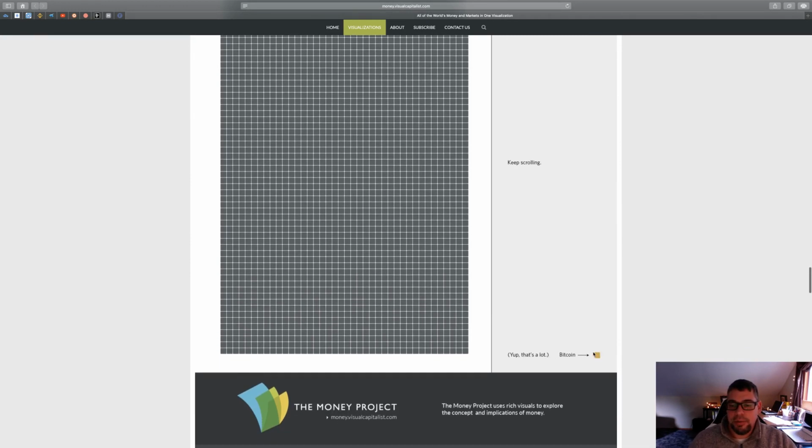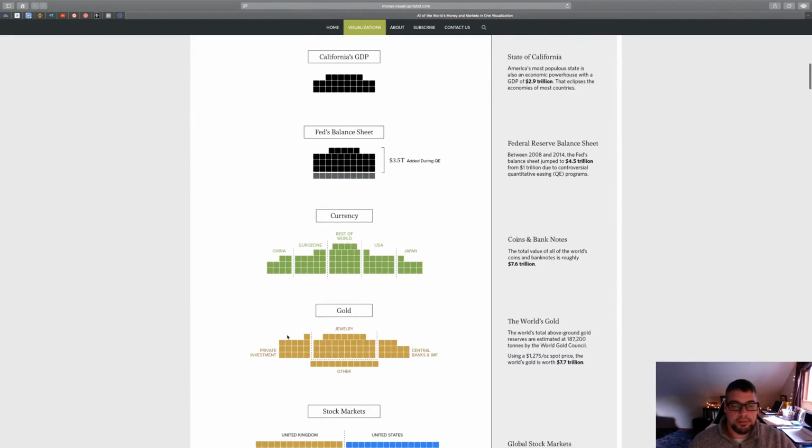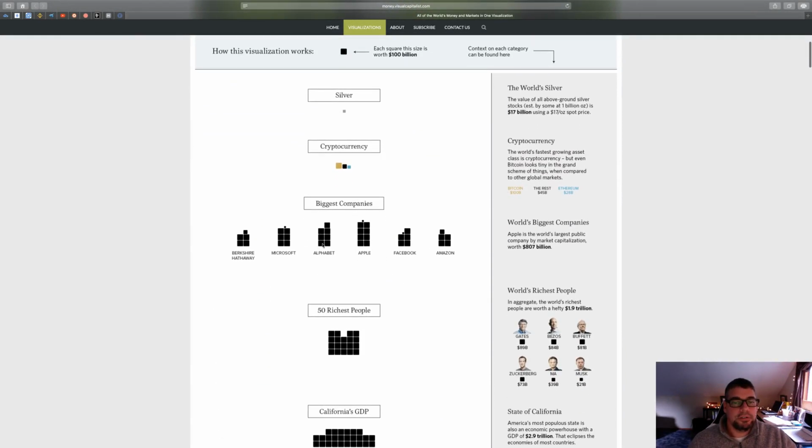And this is 1 Bitcoin. Remember, that's 1 Bitcoin. And remember, XRP is going to be used as the currency, not Bitcoin. Bitcoin will be like gold. So if you think of Bitcoin as your digital gold, then we can scroll back up here and say that Bitcoin will grow to this size right here, right? So it will take up this, because I think a lot of people are going to save in gold or Bitcoin, but they're going to use XRP as the currency and the base trading pair for all of these things. So all of these things are going to have extreme money flow, extreme money velocity in XRP.